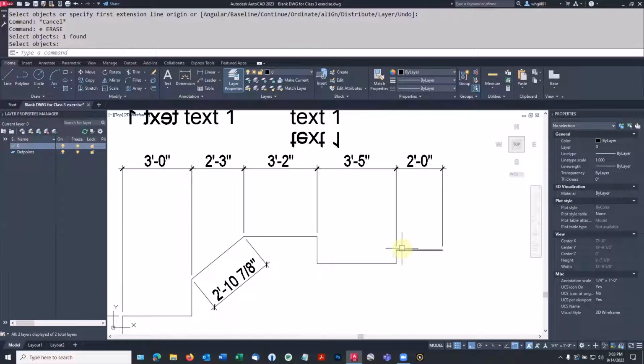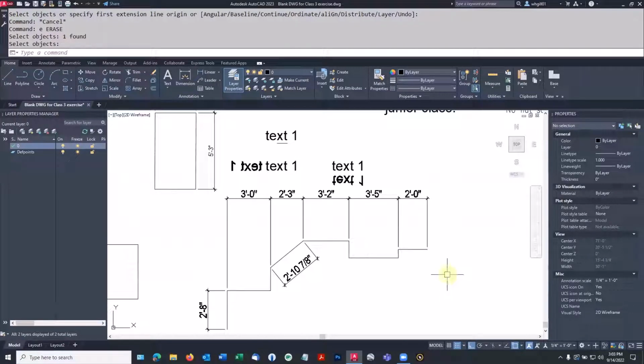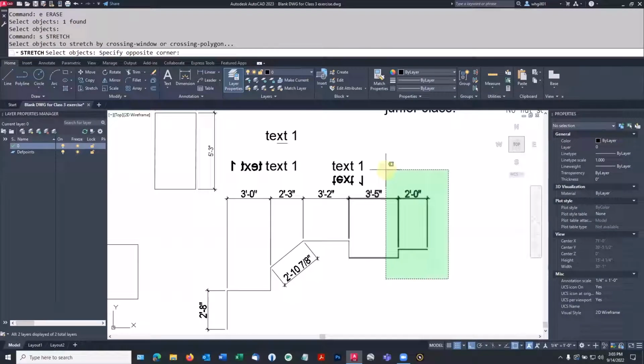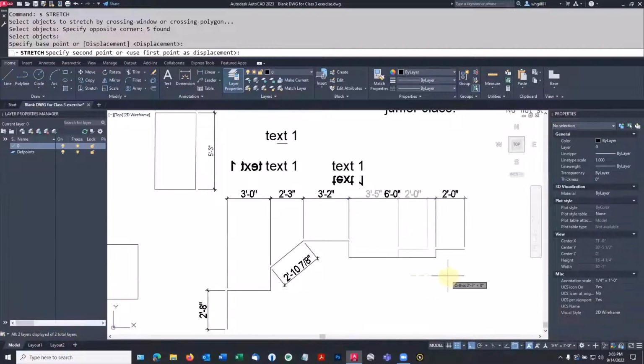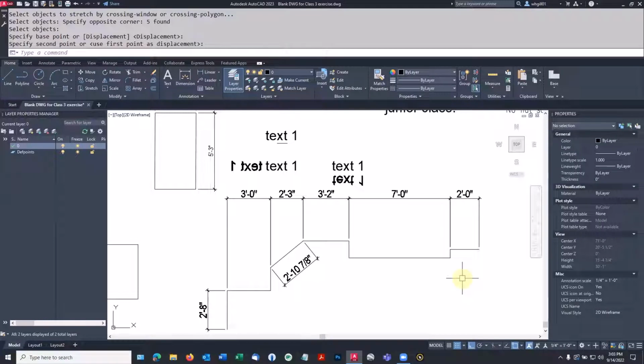The way stretching works with dimensions and objects together is, let's say I wanted to make this, instead of 3'5", be say 7 feet. Do S for stretch, click, and click, and I'll be picking all the vertices inside that rectangle, and along with them the lines that they define. Hit enter, and then drag them out, and the dimension goes as well, because we are moving its definition point. This could be any amount of stuff being pulled over there and staying in relationship with itself.